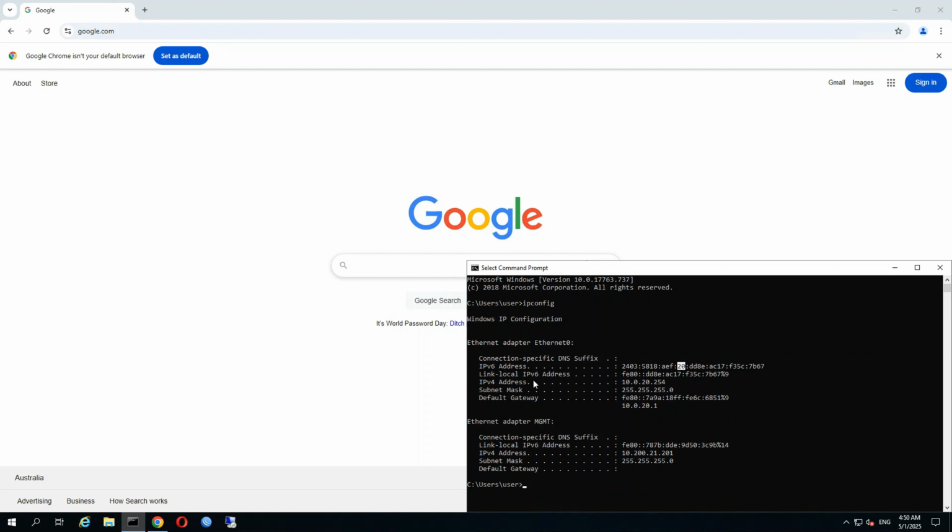VLAN 20. Now this is Windows 10, whereas the one I showed you before was Windows 11. So we don't actually get the temporary IPv6 address with this one, interestingly enough. But as I mentioned before about the routing, as you can see, my default route is actually my link local IP address, which is the IP address of the, I'll jump back onto the MikroTik, so remember that ends 6851.